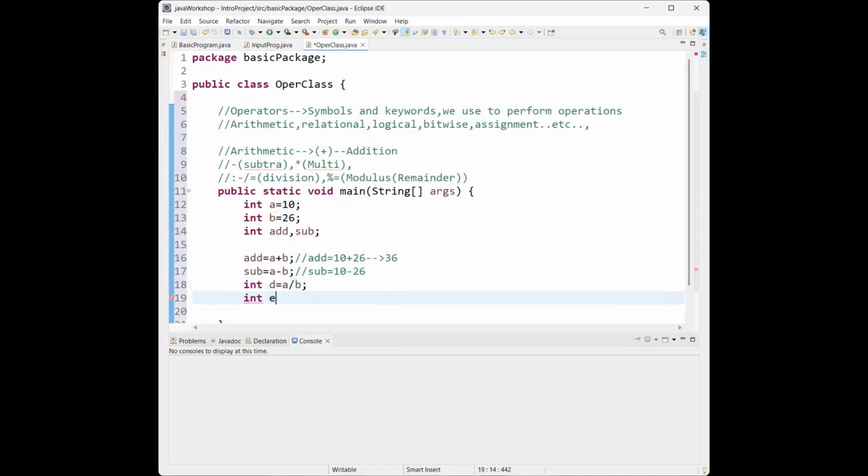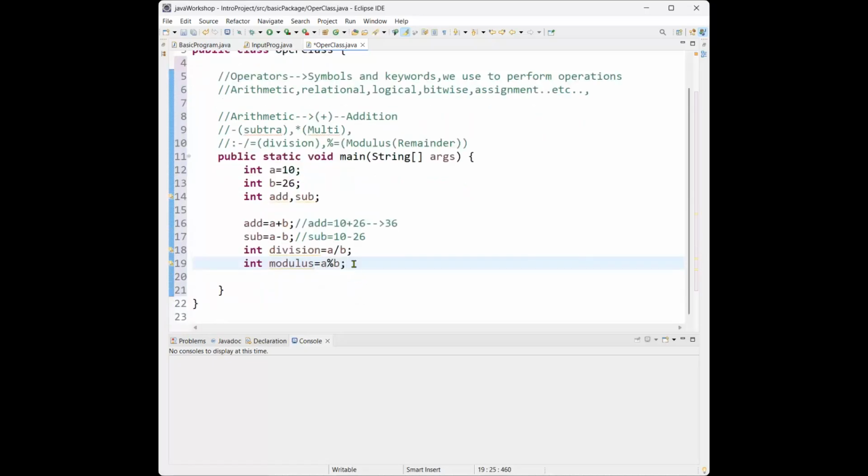Integer e, or we can call it division, and here we'll give the modulus, equals a percent b. We will print all this output in our console, so we will see what output comes by using all these operators.